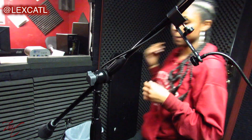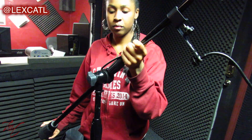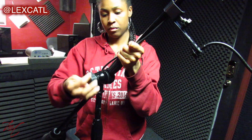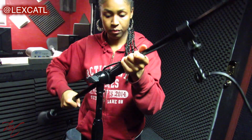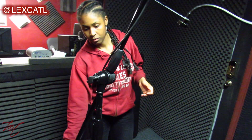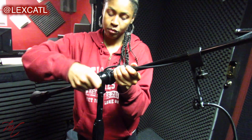The next part we can adjust is this little knob that affects the tilt or angle of the arm or boom of the mic stand. You'll notice there's a little weight at the end that helps to control the swing of the arm. Loosen this little knob and you'll see that the arm becomes very flimsy and can move in 360 degrees up and down. That little weight — about five pounds — keeps the arm from swinging all over the place, which could damage your microphone, and helps keep the center of gravity for the entire stand. Get the arm to an angle or tilt that you like and tighten that knob for your boom to stay in position.